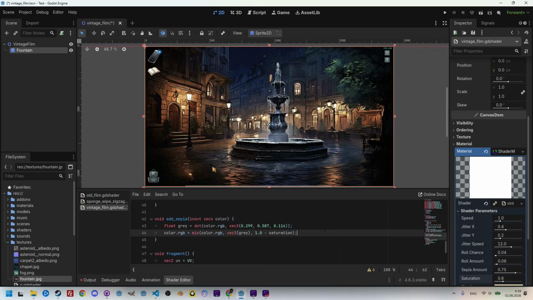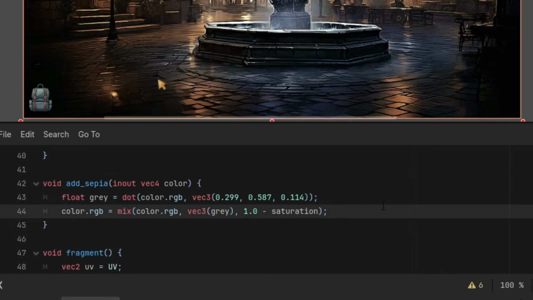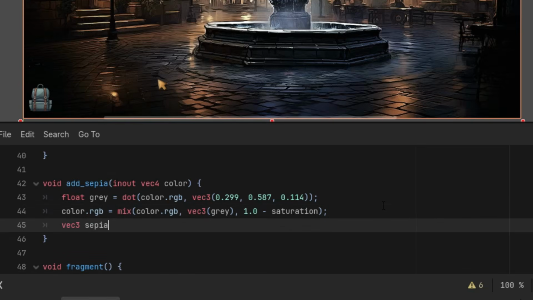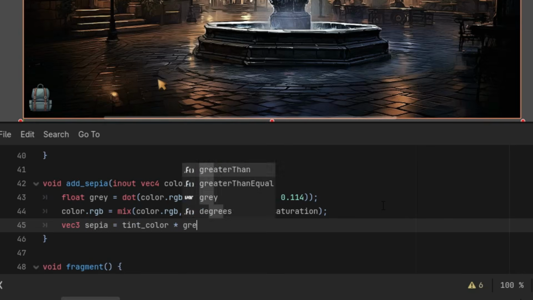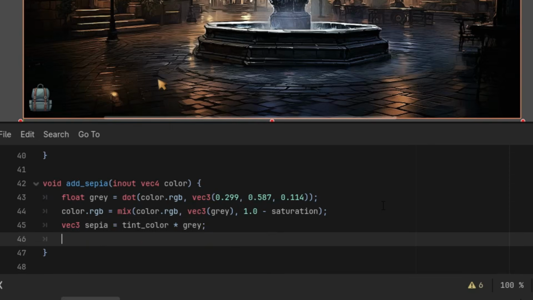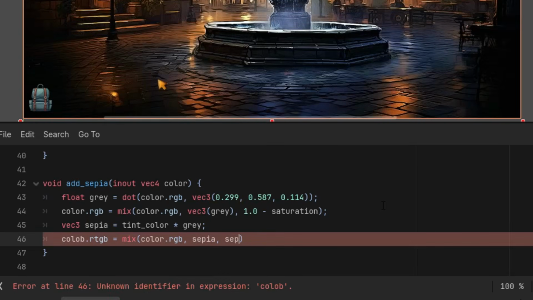And the second part, the sepia effect itself, which is actually a very similar calculation, just with different parameters. So let's do it here. vec3 sepia equals tint_color times the gray value. Okay, and again, color.rgb is another mix of color.rgb, sepia, and sepia_amount should be our parameter.